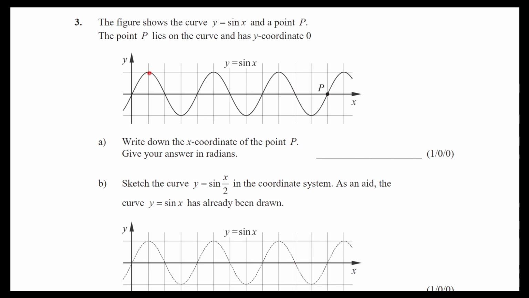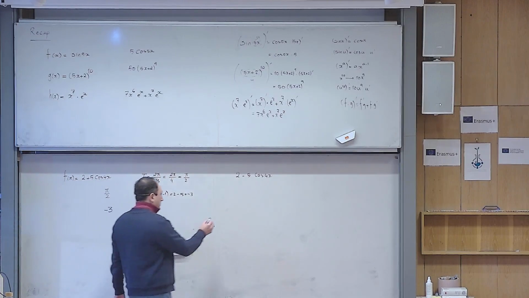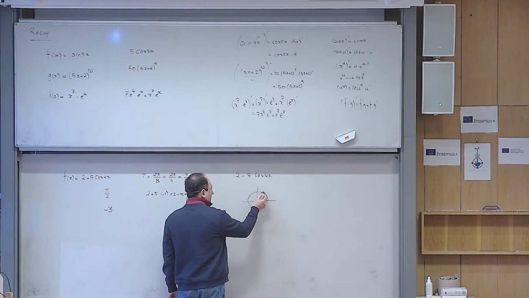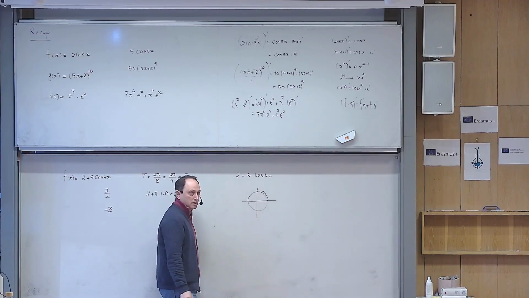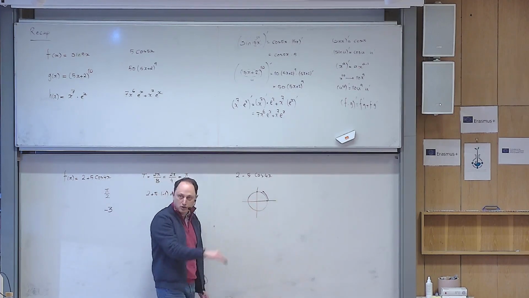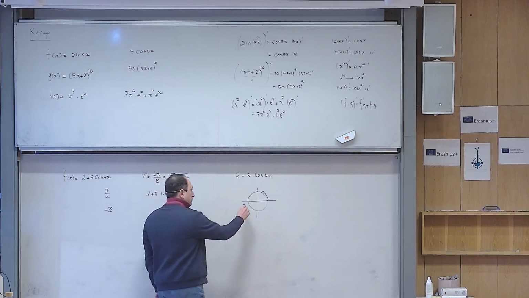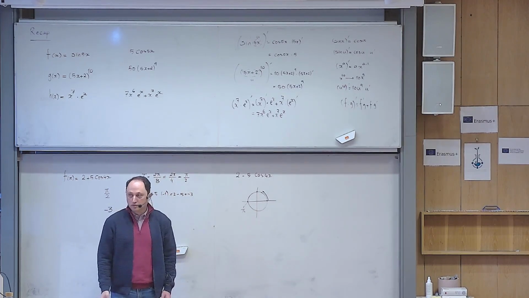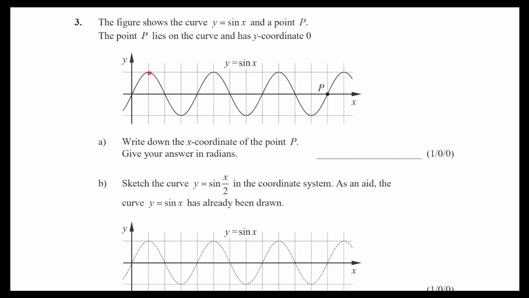Do you remember? Sine is the y coordinate, yes? So here we have the unit circle. I start from 0 and I start increasing my angle. So the y coordinate increases up to this point, which is 90 degrees, in radians pi over 2. And then after that, it goes down again, up to here. So if I start from 0, the y coordinate becomes 0 again here. But what is this angle? Pi. Is that right?